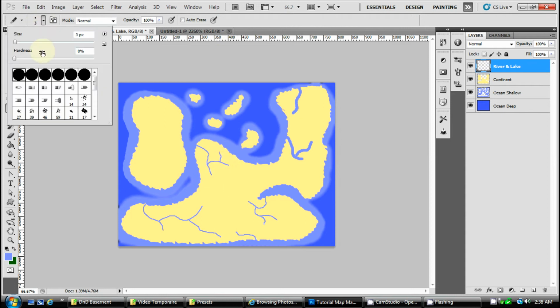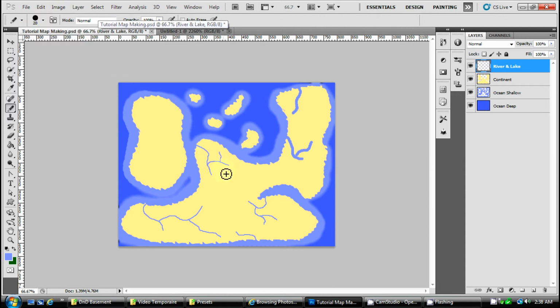Now we're gonna create a few lakes, so for that we're gonna up the brush to 20. That should be great. And we're just going to put a lake there. That's not actually so big. And here I'm gonna create a big one, like there's a big hole in that island. So there we go.